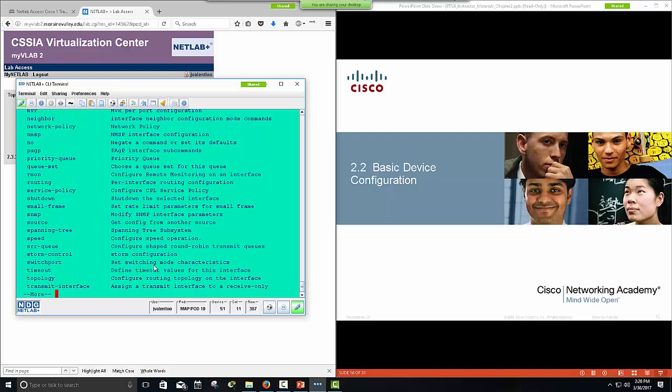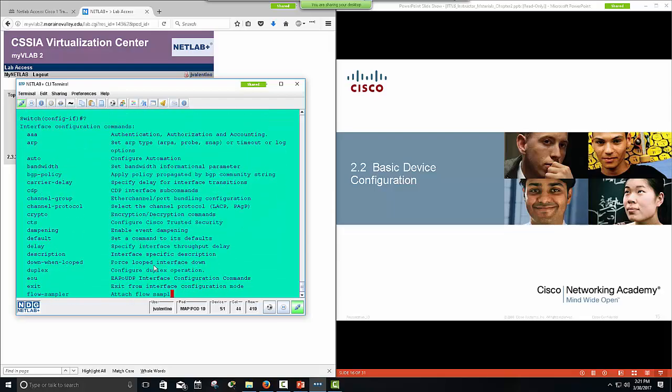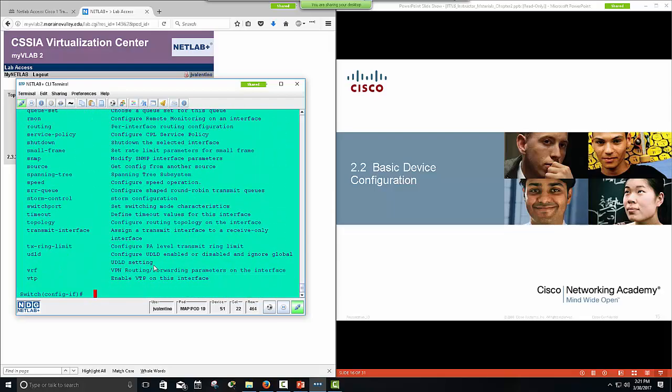If you don't like the more prompt though, and you want to get out of this, you can just click any letter. I'll click J for Justin, and it bounces you out of the more prompt. Otherwise, whenever you do a command like question mark, you're like, okay, space bar, space bar, space bar. You're taking your time. Just type a letter and it will bounce you out. So that's cool. This is how we're going to move around.